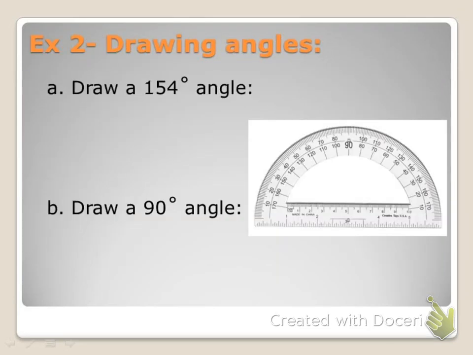Do you see on your protractor how there's a little crosshair in the bottom, in the middle? Right there. Has everyone located that? You want to start by drawing a straight line, and you want to place those crosshairs right on top of the line. So your protractor should look like this right now. You're going to draw a straight line, then you're going to put the end of that straight line right in those crosshairs. And the rest of the straight line should be going through your protractor right there at the 0 mark.